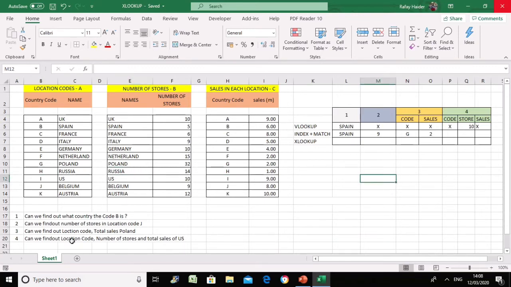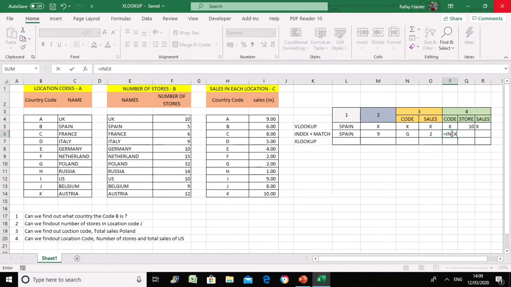The very first thing is the location code of United States. It's similar to question number 2, and we are going to return the value using the index formula. The location code is in this table, and depends on the value returned by this function.